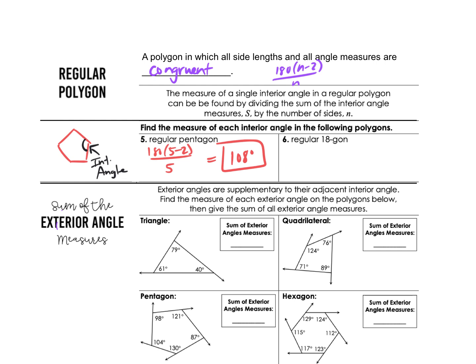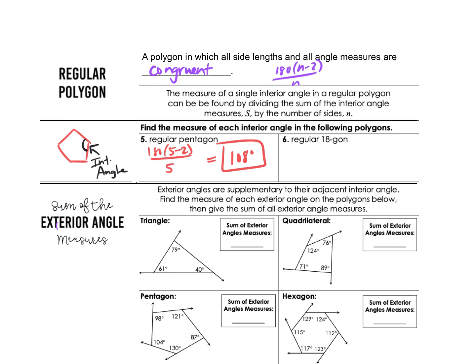So again, by the way, let's think about this real quick. We know a triangle. If it's a regular triangle, that's an equilateral triangle. The angle measures what? One angle measure of an equilateral triangle, or equiangular, is 60. Okay, what would be a regular quadrilateral if it's all sides congruent, all angles congruent? What is that called? Special name? Square. What does a square have? What are its angles? 90.